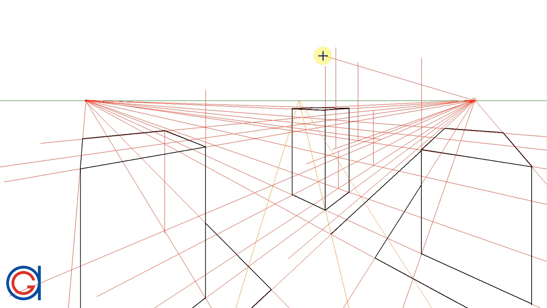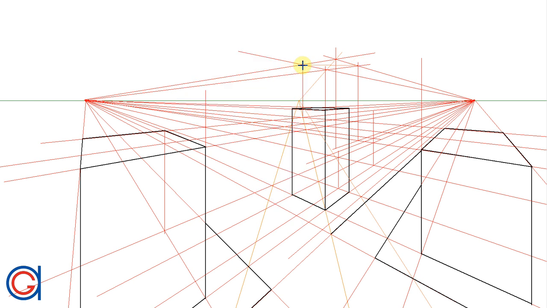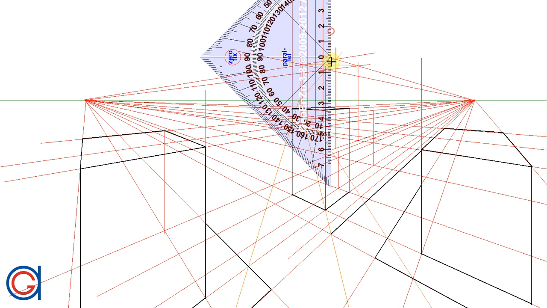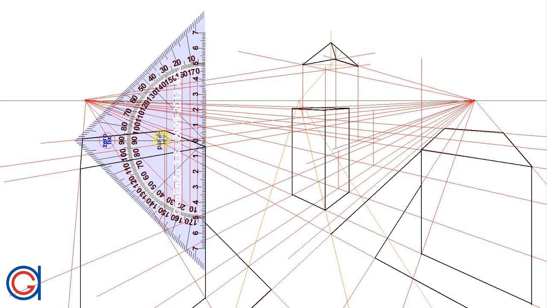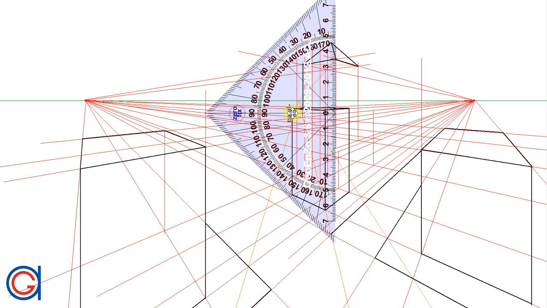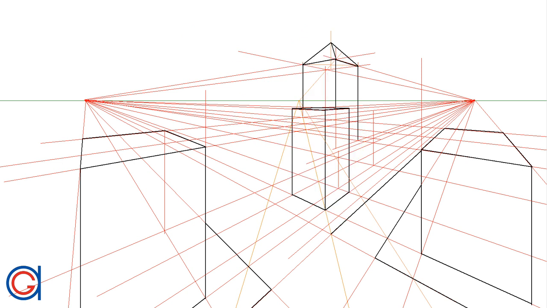Every time I need to draw a square in the drawing, I use the third vanishing point. In this case, to draw the square tower shaped building on top of the previously drawn ground floor building. And finally, I draw a pyramid shaped roof on top of the tower, as can be seen here. Now we finish off the building by drawing the construction lines with a darker HB pencil to give it a nice outline.